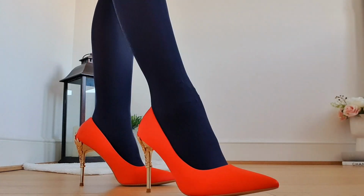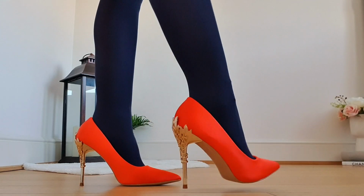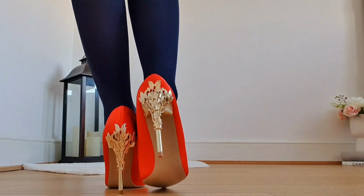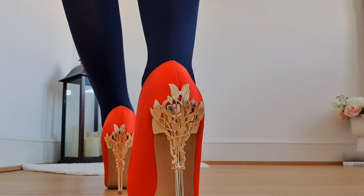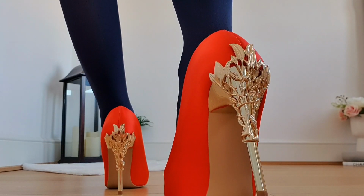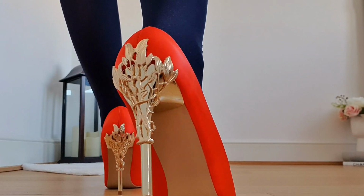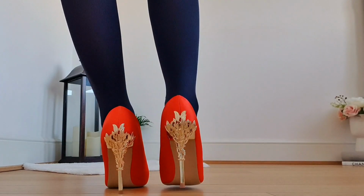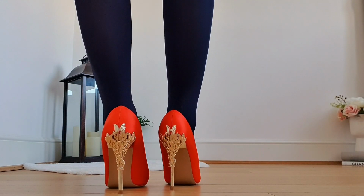So these are very, very easy to get in and out of. Not to the point that they're loose, but they fit very nicely. That heel is stunning. I love this pairing with the orange, and you know what, these would have worked so well on the blue pair as well that I had. So I love these. Now the fit is pretty much identical to the blue pair.